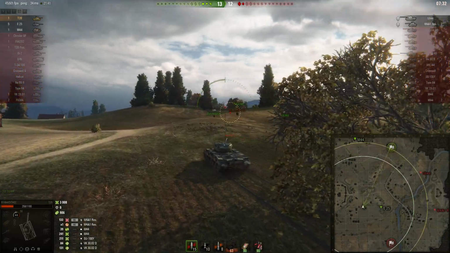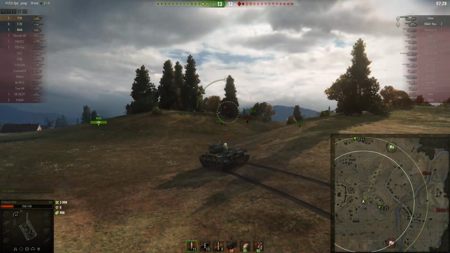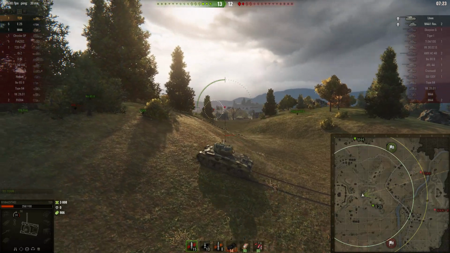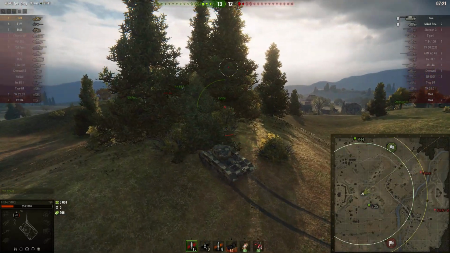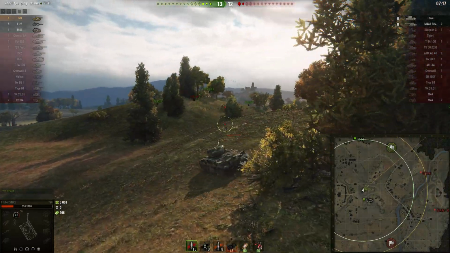So that is a very interesting choice to make there, because he had less than 400 hit points. However, fortunately for Tiber, that's what he chose to do, and Tiber was able to repair the track and continue.